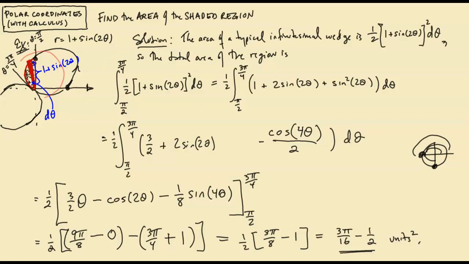You're reviewing that fundamental formula about the area of a circular wedge. You are reviewing the crucial idea of what an integral is: chopping something up into pieces, analyzing the individual pieces, and then adding them all up, and so on and so forth. So if you have developed bad mathematical habits in the past, well, that's unfortunate, but you still have time to change them. So please get working on that. You'll find some further examples of computing areas in the book, and of course you will have some homework problems about them too. Just bear in mind what you're doing when you set them up, and all will be well.